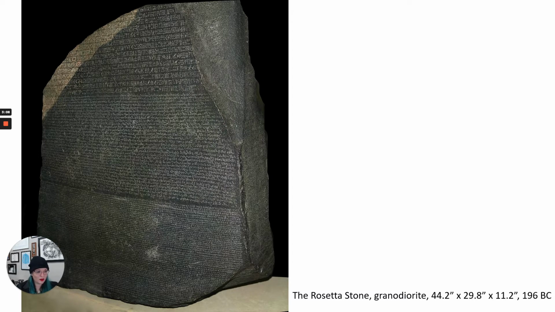Hieroglyphics was the kind of writing that ancient Egyptians used. They were like little pictures, little pictograms. If you look closely at this, the upper third of this is hieroglyphics. This thing is divided into three sections. So we have our hieroglyphics at the top. In the center section, we have a language called Demotic, D-E-M-O-T-I-C. And then in the bottom, we have Greek.